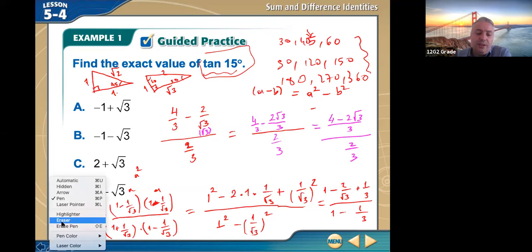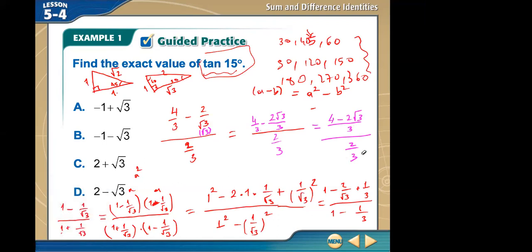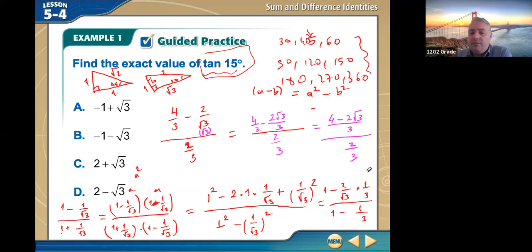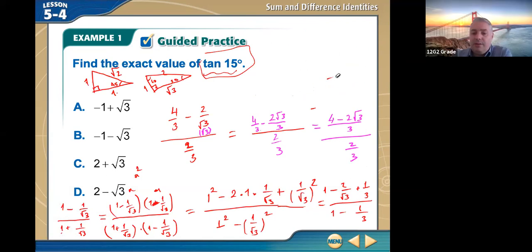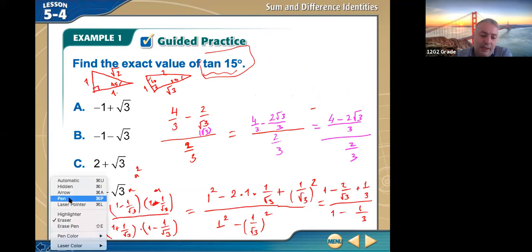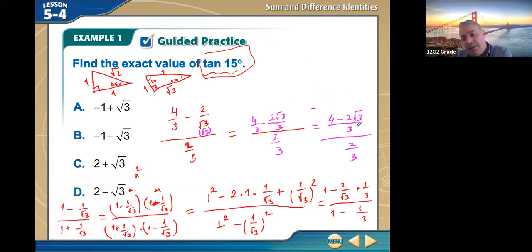Check the calculations. Do we have any question? No. Okay, so let me go up to continue the calculations. Since the denominators are 3 and 3, I can simplify directly. So the result is (4 − 2√3) over 2. Is this clear for you? If not, you can say first one times the reciprocal, 3 over 2. This 3 and this 3 simplify, so you will have this. Do we have this result?